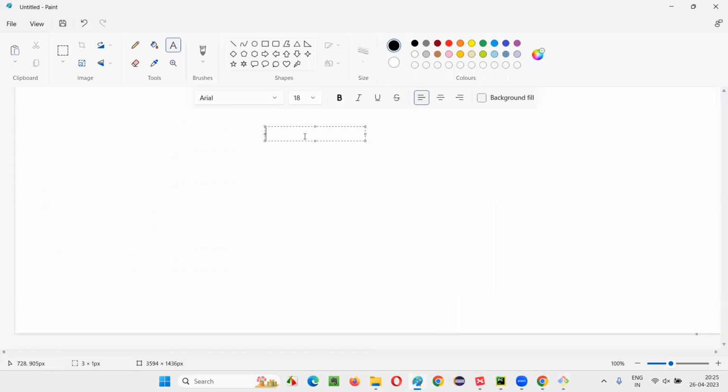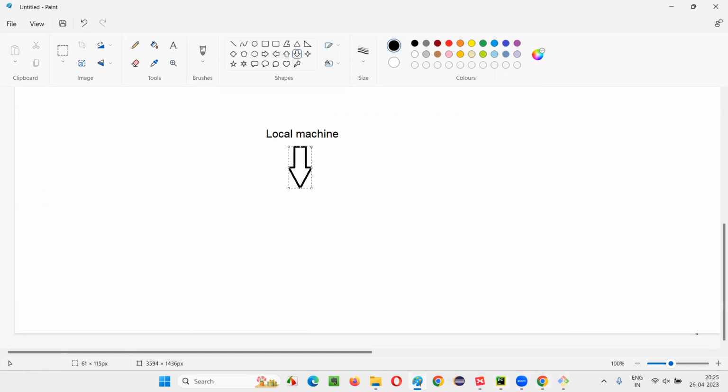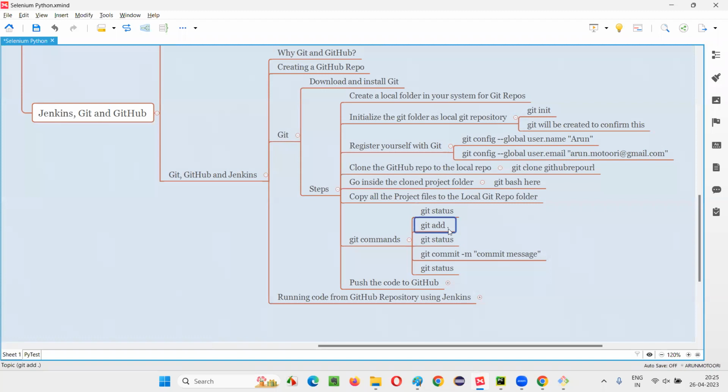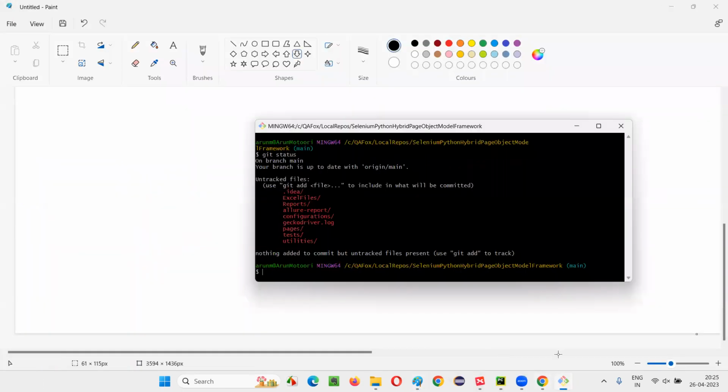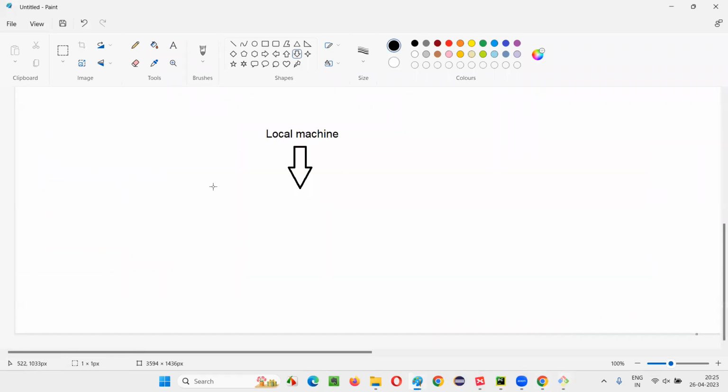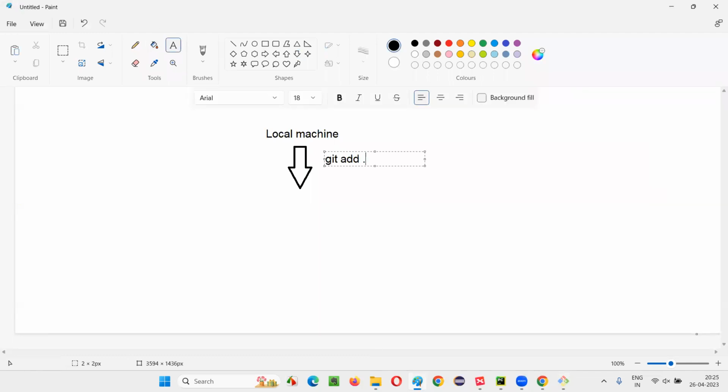I'll show you here. So they are in my local machine. Once I type a command, there's one command here: you can say git add dot. Dot means all files. You can add even one file also; in place of the dot, you provide the name and extension of the file. But if I say add dot, it means all these files which are different, which are not there on my cloud repo and got detected here, will be added. So the command I'm talking about is git add dot. This will add all my files in that particular folder on my local machine onto the staging area.